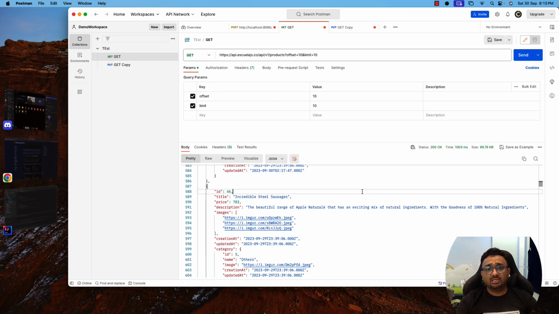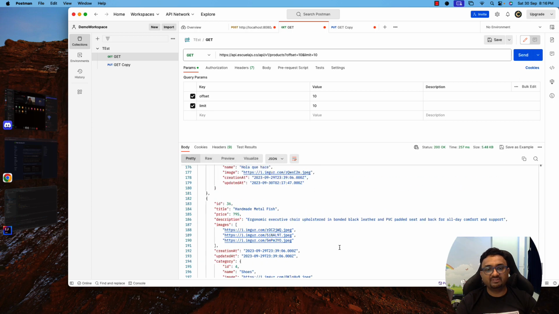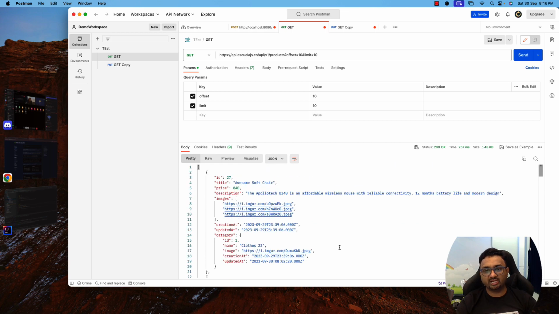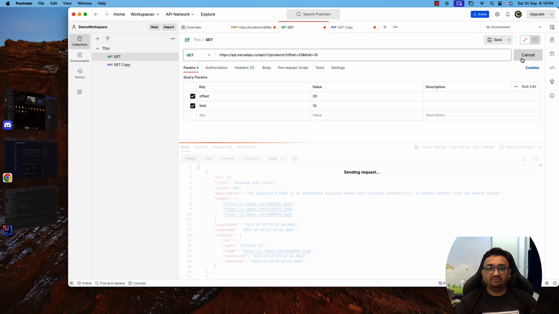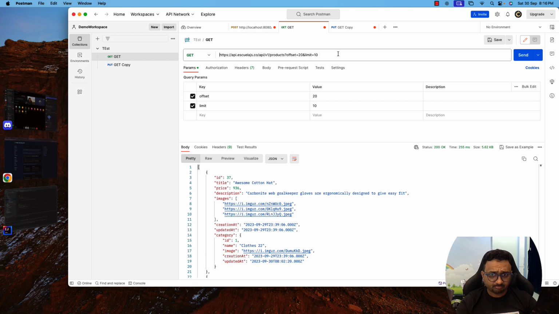So here, what I'm saying is, give me 10 records. That means limit will decide how many records you want, and offset will decide from where to start. So it will skip your first 10 records, and from there it will return 10 records. If you could see, it has returned based on, again, if there are that many records, it will return those records. Otherwise, it will not. Now if I change the offset to, let's say, 20, and again I'm requesting 10, if there are no records, it will not return anything. If there are records, it will return them.